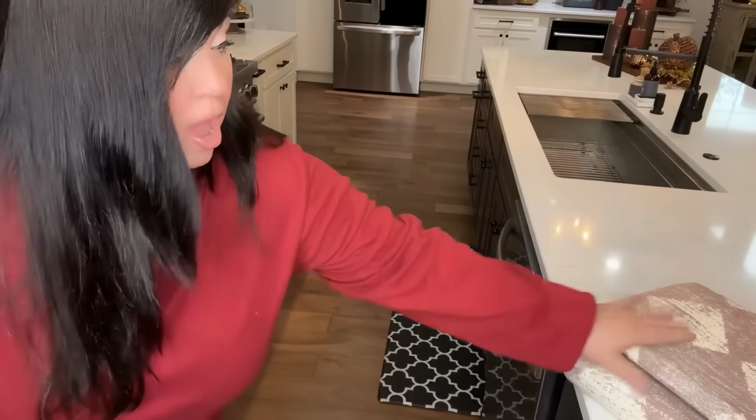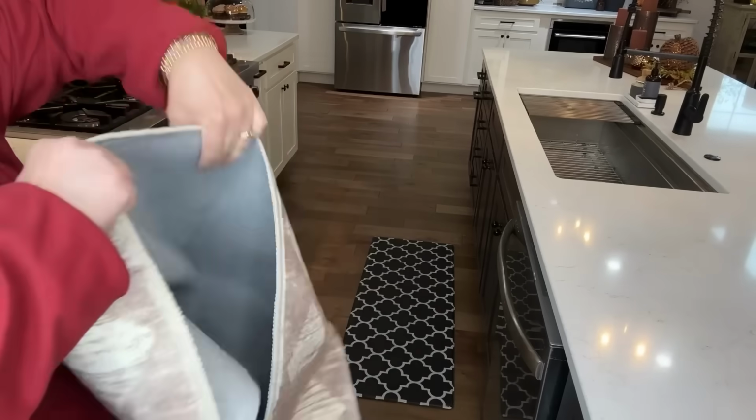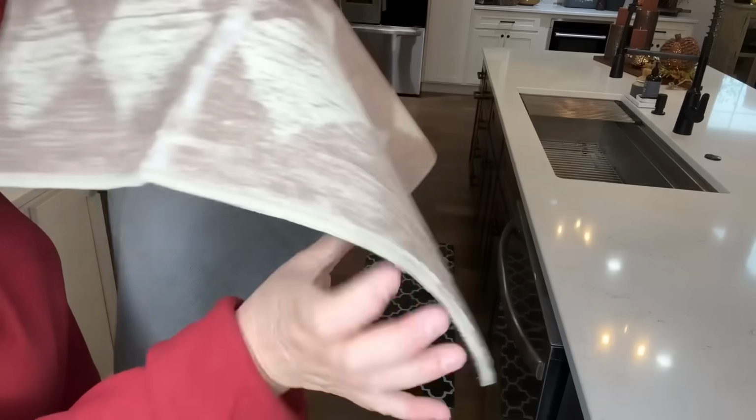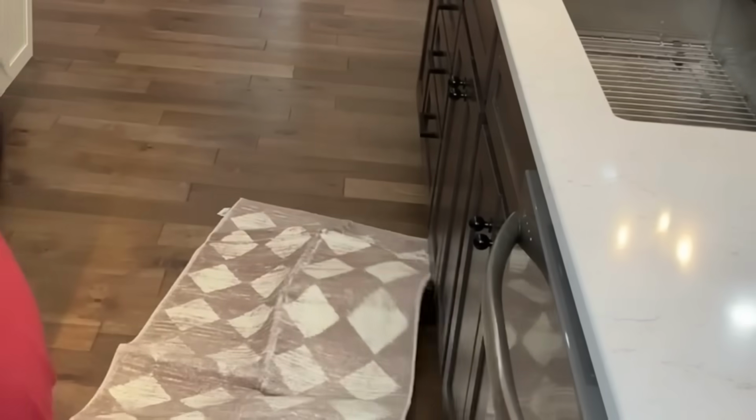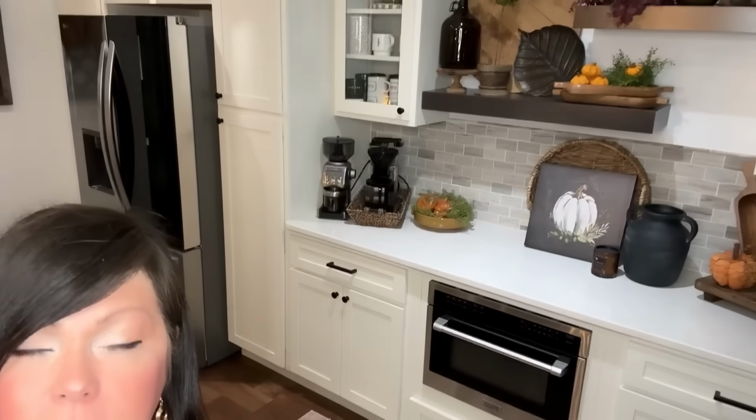First of all, this carpet runner is so soft. I'm anxious to go get it laid down. Currently, that is what I have. I'm going to take this and lay it on top of that. Okay, and I just did another one over here by the coffee bar. So no matter where you're walking in the kitchen, it ties together.